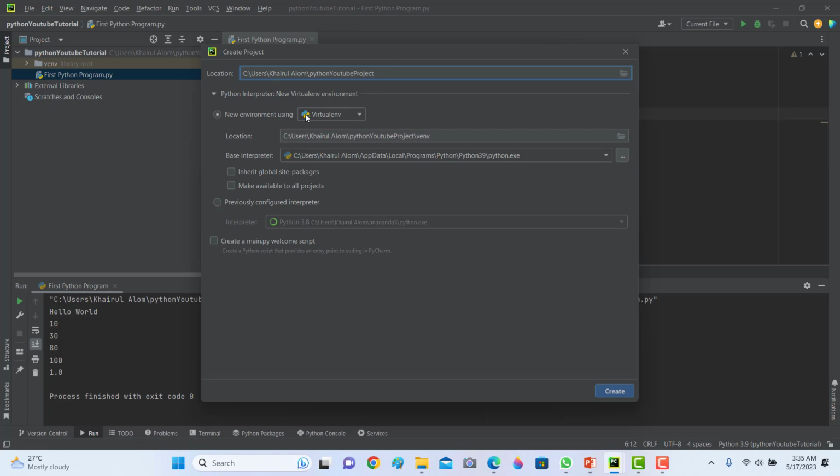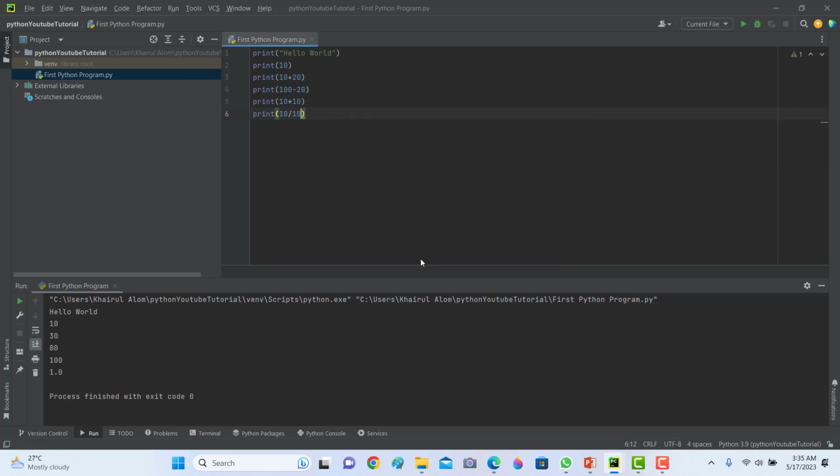You should set this virtual environment, and it will be saved here. The location is here. So create a new window.